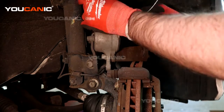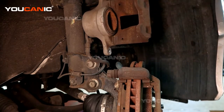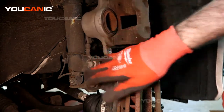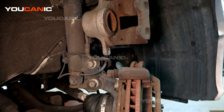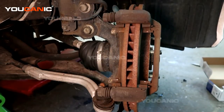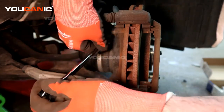We're pushing that piston back so that when we put the new brakes on, we have the space to put this on. Now I'm just going to attach this caliper up with a piece of wire so that it's not going to be in our way and it's not going to fall down and cause any undue stress on your cable itself. So I've got that just holding up there with a piece of wire. And now we'll move back down here to the carrier portion, remove the other brake pad, and then be able to remove the carrier. There's two bolts here. They are size 17.